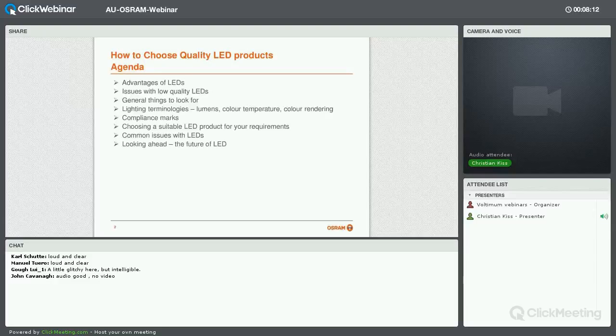Checking if the product is dimmable or not is also important if you need to dim or don't need to dim. You can use non-dimmable products in dimmable applications, but they're normally a little bit more. But if dimming is critical, then you want to make sure that you're getting a product that is dimmable. Non-dimmable products can also fail with the electronic circuits not designed to cope with dimmer mechanisms. So it's another reason why it's important, to avoid voiding the warranty, not to use a non-dimmable product in a dimmer circuit.